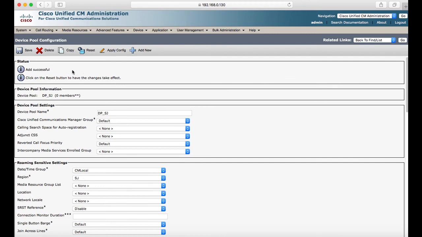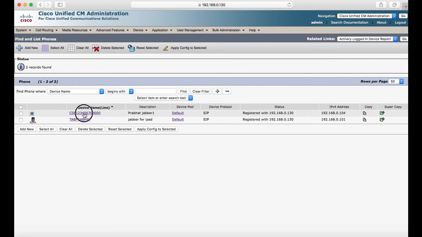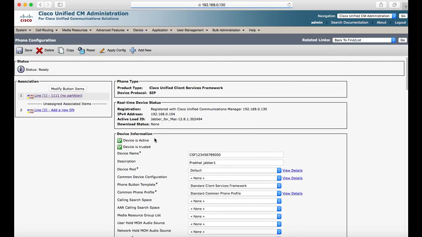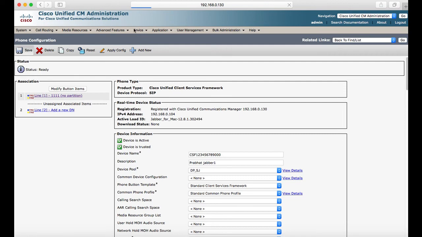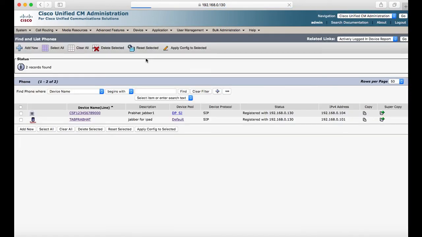All right, that's done. Now I'll just associate this device pool to my phones so that they get the correct device pool and hence the correct codec. Device pool SJ. Similarly, I'll do that for my phone too.